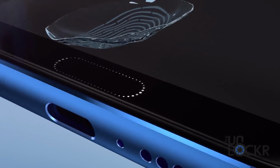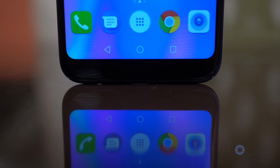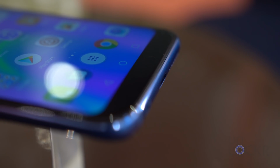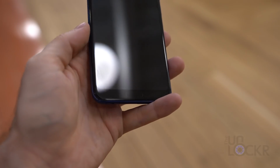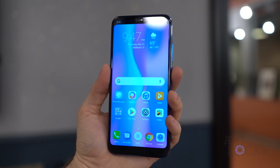The interesting thing about the fingerprint sensor, though, is that it's technically an ultrasonic under glass one. This would be a lot cooler, of course, if it was just in the display, so to make less of a bezel, but there you go. Also, it's definitely not as fast as the Huawei fingerprint sensor or other ones because of the new tech, which is basically that the glass from the display is just kind of melded over where the fingerprint sensor or the home button would normally be, so they're using an ultrasonic one instead of just a normal one. It's kind of like using it for the sake of using it without getting really the benefits, and just makes the fingerprint sensor a tad slower. There's also facial unlocking though, which works really quickly.